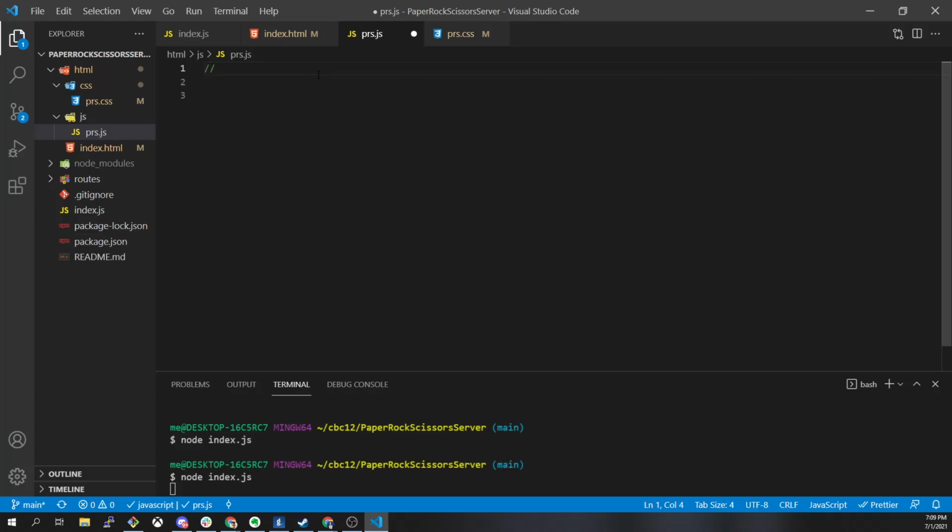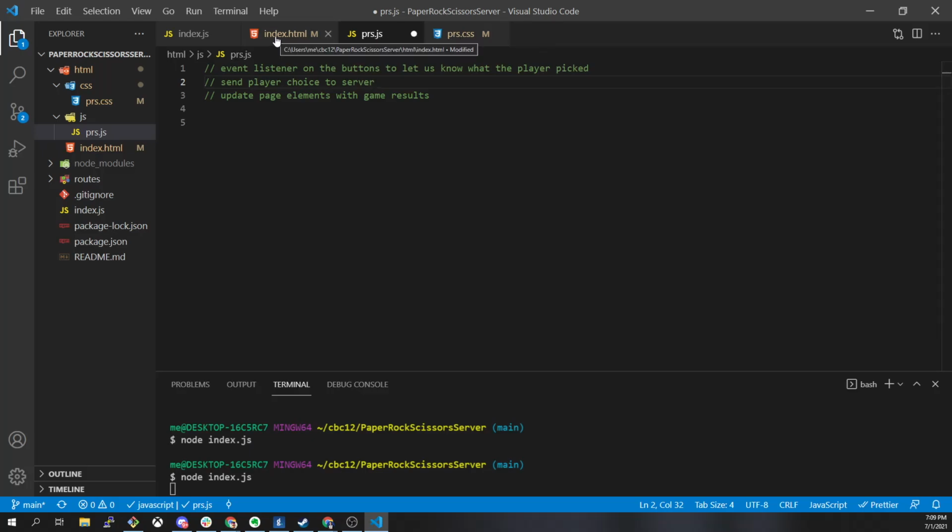We'll say: event listener on the buttons to let us know what the player picked. Send player choice to server. Update page elements with game results. Okay, so let's just start. We're inside our client-side JavaScript right now.